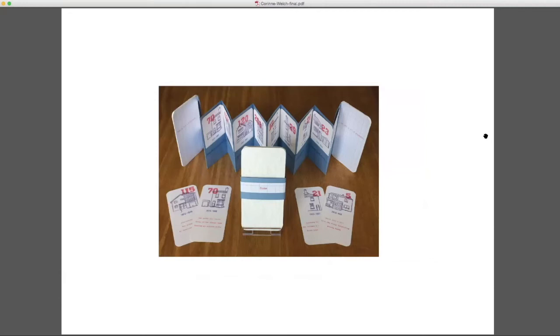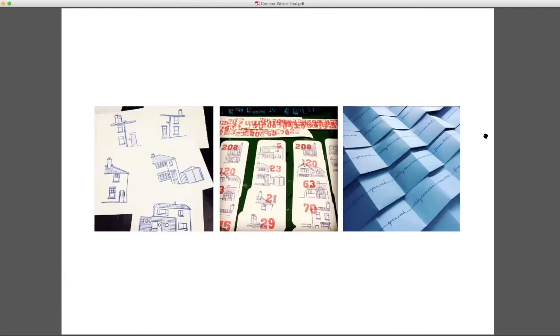I like it because you don't necessarily just look at it flat on — a concertina book can sometimes be not that different from a print on a wall, but this one has more energy and can be viewed from different angles. This next one is at the opposite end of the scale — the content is much more personal than most of my books. It was in response to a call for work for an exhibition in Greece back in 2018, it's called 'Home', and I based it on the 10 houses I've lived in in my life. The drawings of the houses were done on carbon paper.